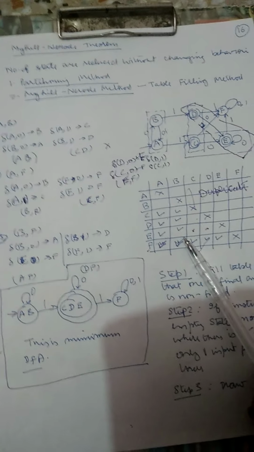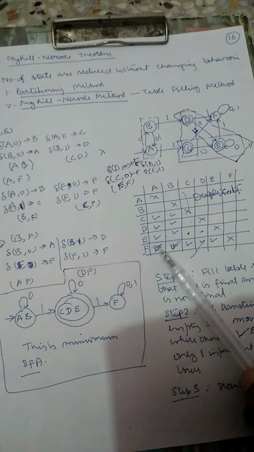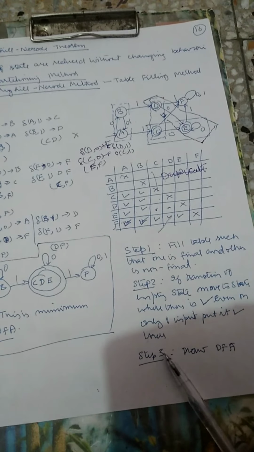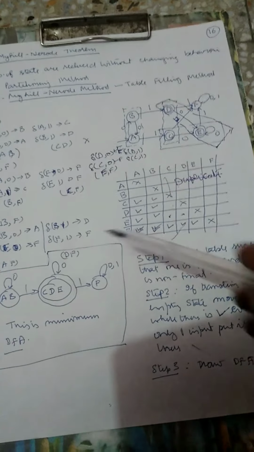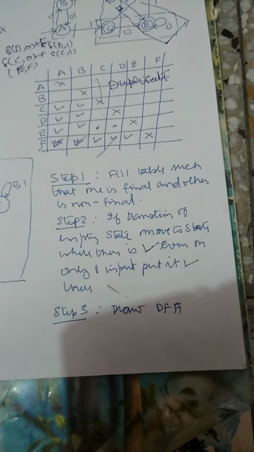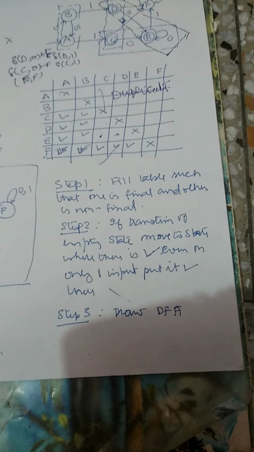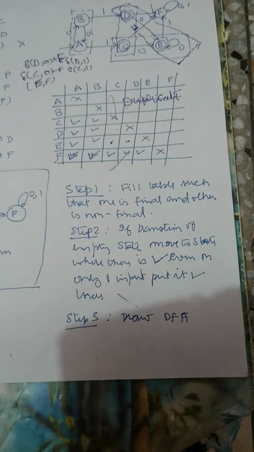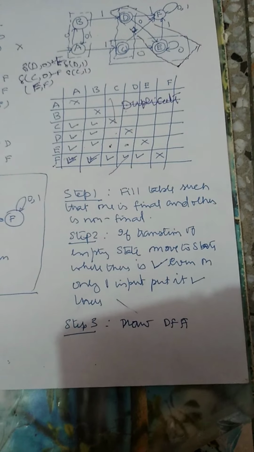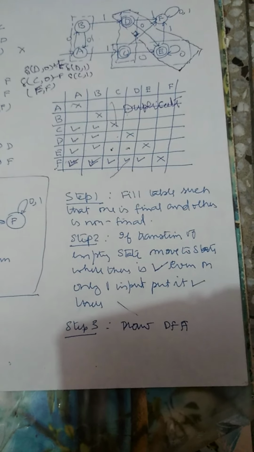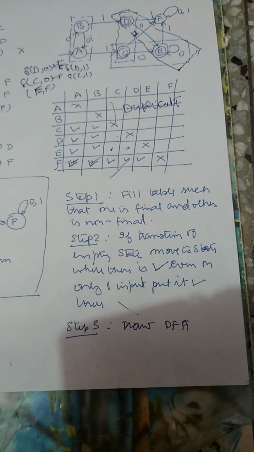This step is completed. Now this will repeat. We will repeat this first and second step, and check whether two consecutive times we get the same table, then we simply stop. So if we repeat these steps again, we will get the same table. So I will not continue this. We will simply get F and F here.